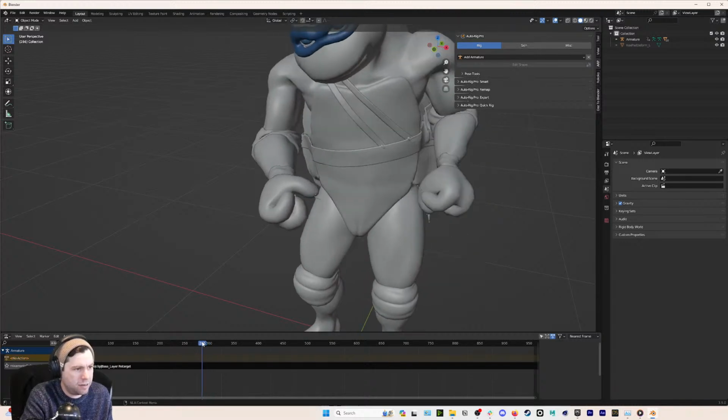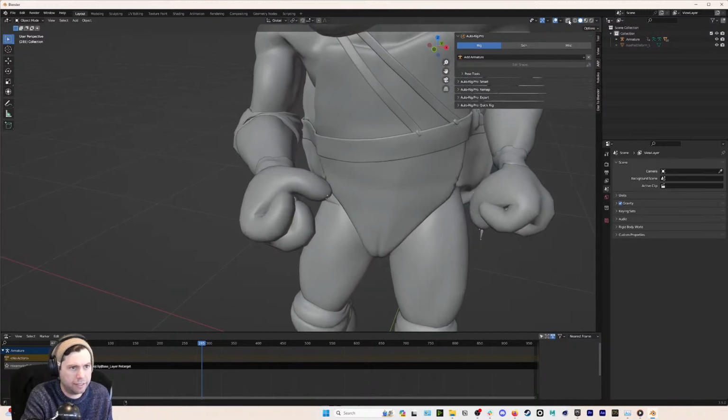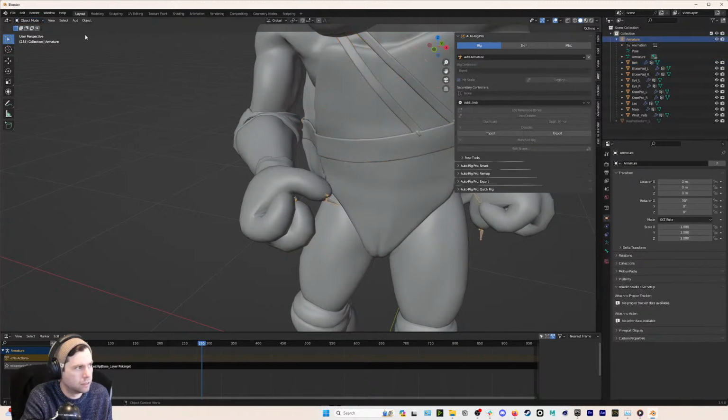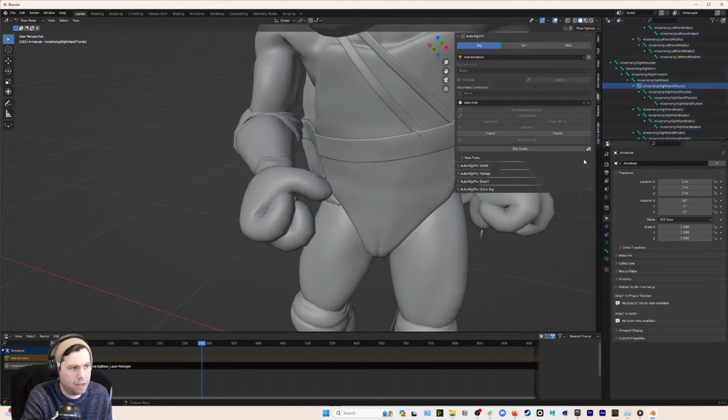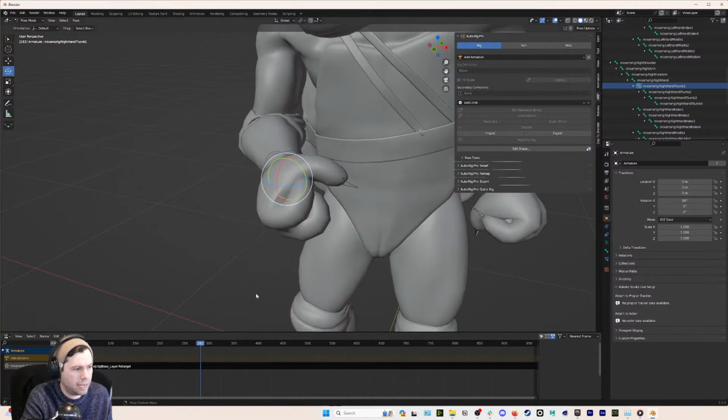And then we can go in and, oh, I forget, how do you do the X-ray thing on top? Let's go into pose mode. We would go find the right hand thumb, and we would add a keyframe.